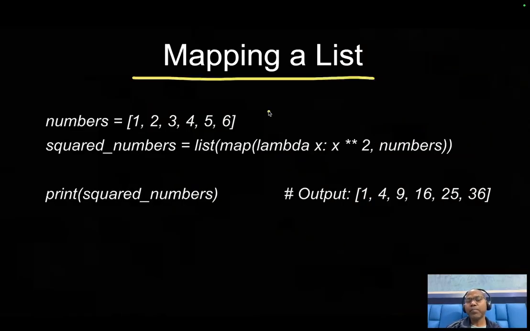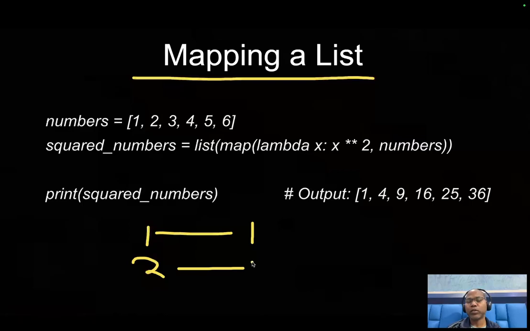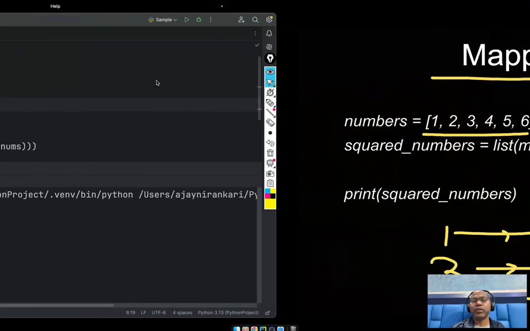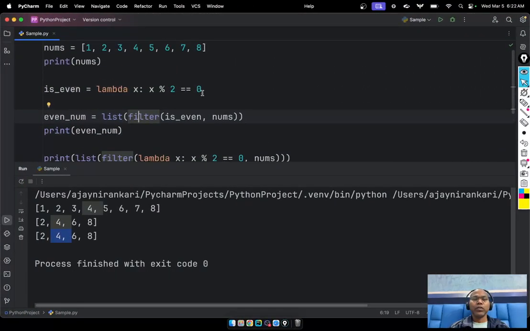But in the case of mapping, if you pass one input, you get one output. If you pass two inputs, you always get two outputs. If you pass three inputs, you always get three outputs. That means it is just a one-to-one transformation. With n inputs, you always get n outputs. So if here we have 6 elements, you get 6 as the output. So 6 inputs and 6 outputs. This is known as a map, a transformation. So let us see here. So filter, let's go on to map here.